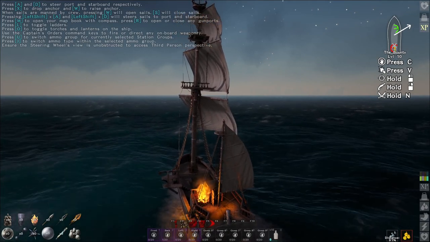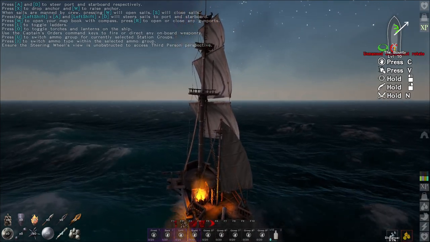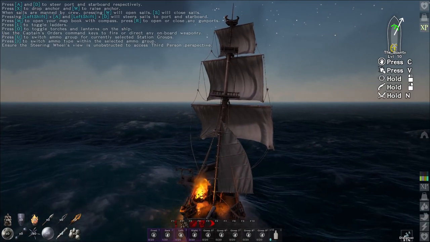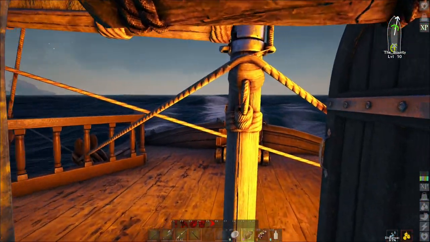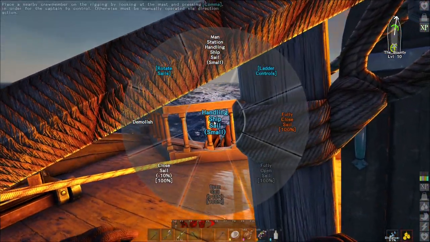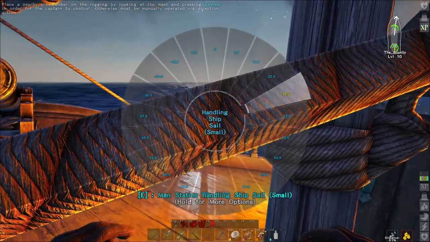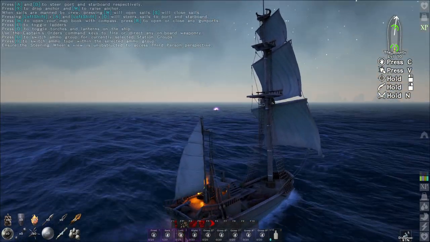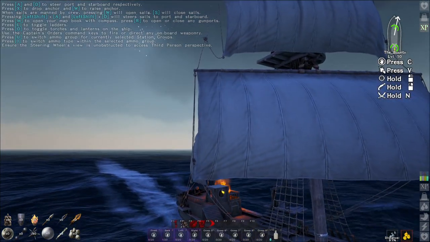All right, I see over to the right what looks like a very large island. And that is where we are going. Very nice. Move this. Rotate sails. All right, well, that's a nice size island that we're headed to. That's good. I like the big islands. And we are moving right along.